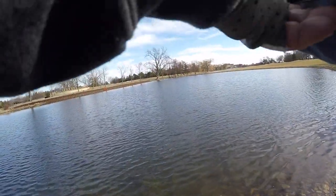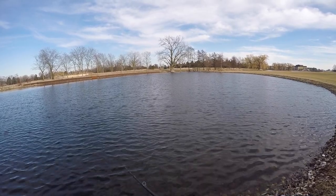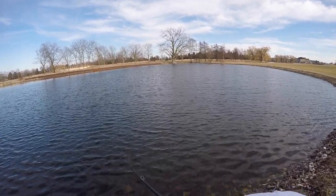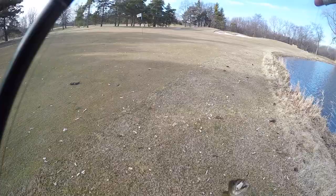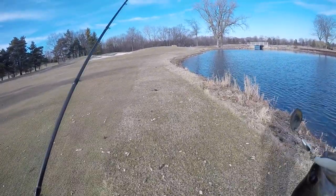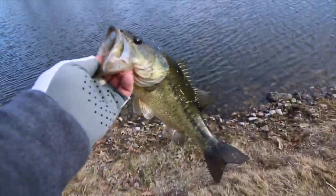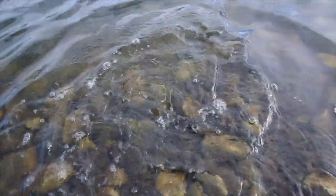I got bit — slow rolling. And that's why we've changed it up so much today. There we go — that's probably the biggest one of the day too. Biggest one of the day isn't saying much because this is not a big fish. Alright guys, let's let this little guy go — another one on the inline spinner. It's been an interesting day. My nose is running, it's cold, but we're starting to figure something out here. I've said that like four times today.